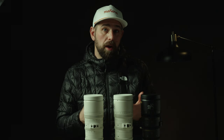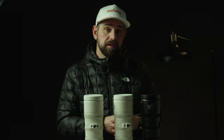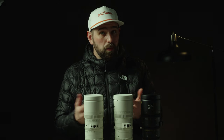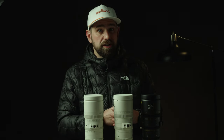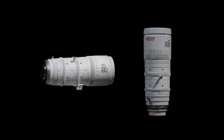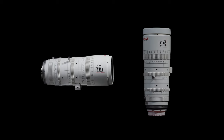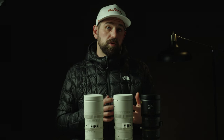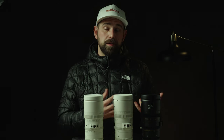If you're used to lighter lenses, or if you're operating on handheld or gimbal setups for extended periods of time, they are each 3.5 pounds and 8.4 inches in length, so you will know this lens is there when using it. The focus ring and zoom rings are smooth with just the right amount of resistance for precise control. This is crucial for us who rely on small, precise manual adjustments.